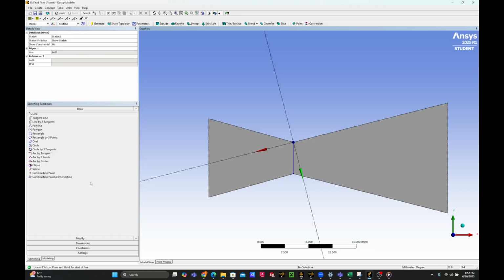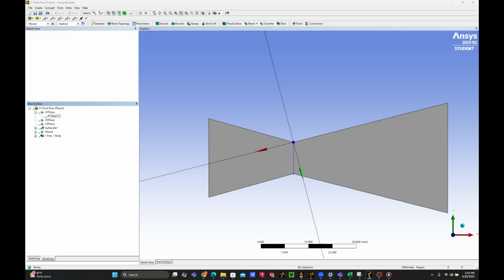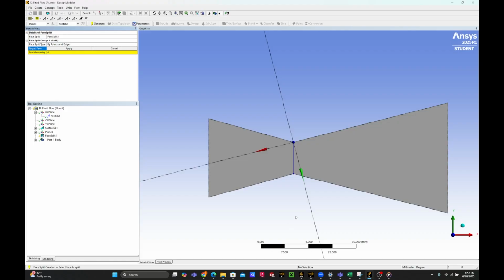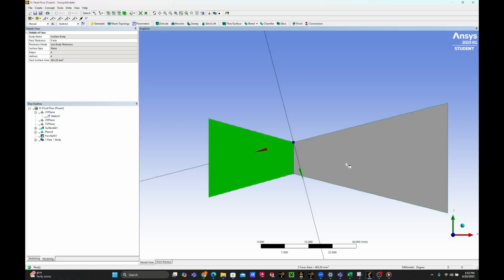Perfect. And then I'm going to go to modeling. I'm going to go to Tools, and I'm going to go to Face Split. I'm going to select my whole guy and hit apply. And then the part that I'm separating at, I'm going to press from here to there. Perfect. I'm going to press apply. And then we're going to press generate. And then to make sure that you did this right, you're going to go up to these four boxes, you're going to press this one. It should separate it into two halves now. Perfect. Beautiful.